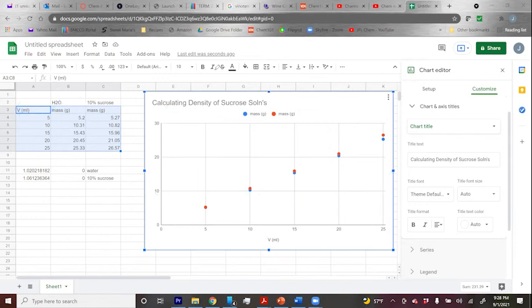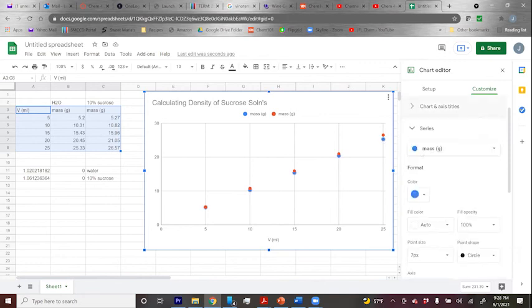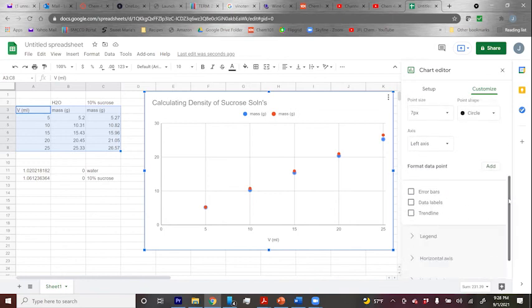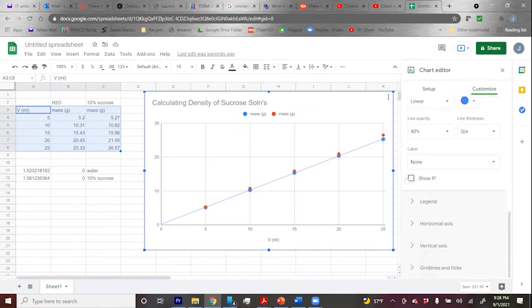So in order to get the slope of the line, I just double click on one of the data points. So if I double click on this blue point, series will pop up to my right, and I scroll down and I say, I want a trend line. What kind of trend line? I want a linear one. I also want to see the R squared, and I want to label the equation. I want to see what the equation is. So here, this tells you what the equation is. So the blue is for just water.